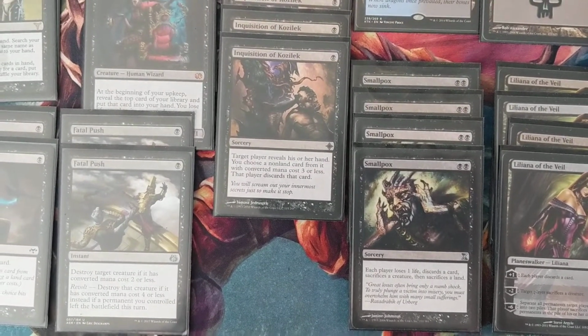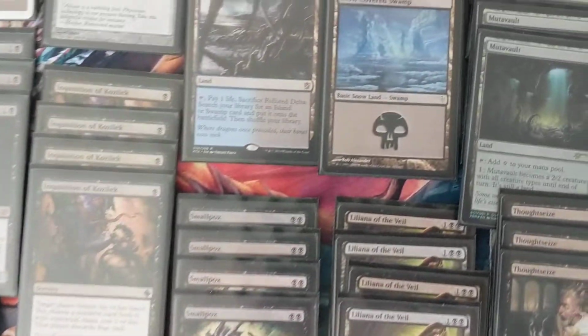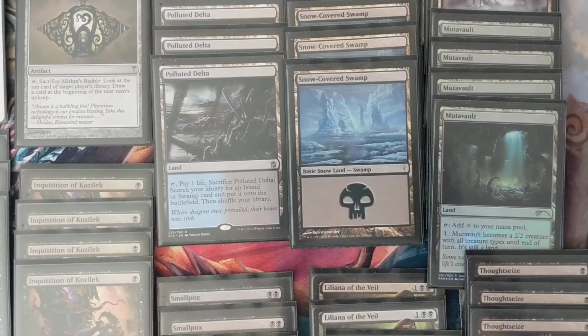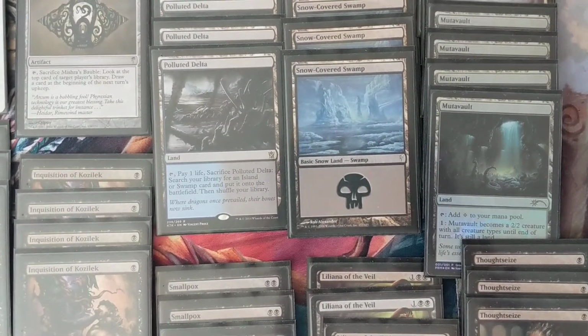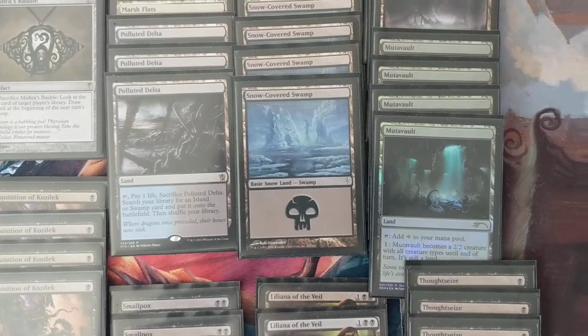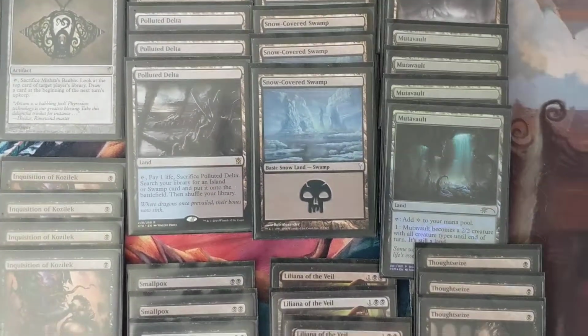And those somethings manifest in some devious ways, like Mutavault. It is a manland, and it's not a creature, so when you cast Smallpox, you won't have to sacrifice it. And then once your opponent has no creatures, you can turn on your Mutavault and start attacking.